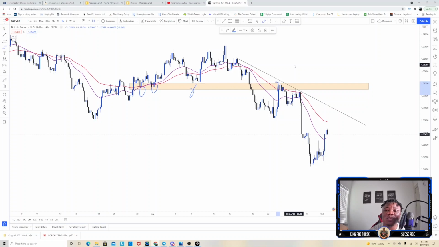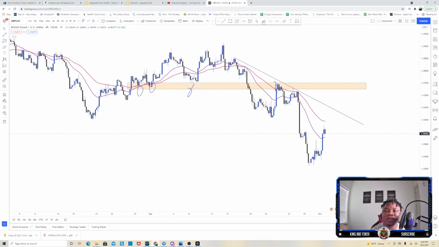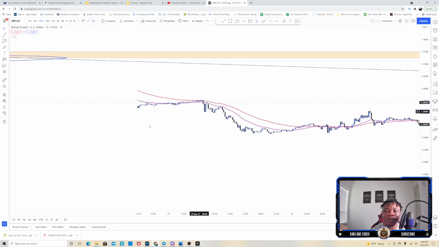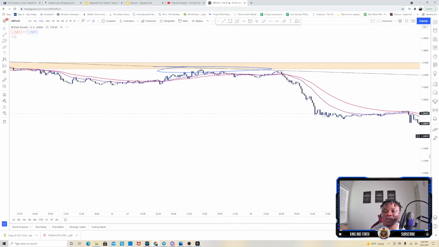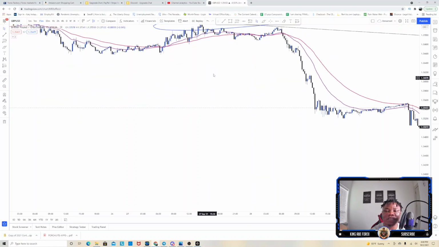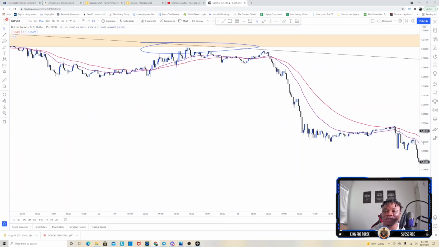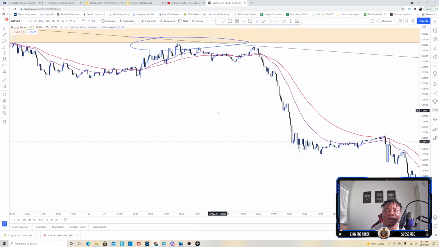Now what we're simply waiting for is to see price break that structure, and we need to see a pullback. Now we have that pullback right over here. Looking at this on the 4-hour time frame, we have the pullback right there. Now all we have to do is go to the 15-minute time frame, and we just look for that zone right there. Now this strategy that I'm showing you guys is all about patience.